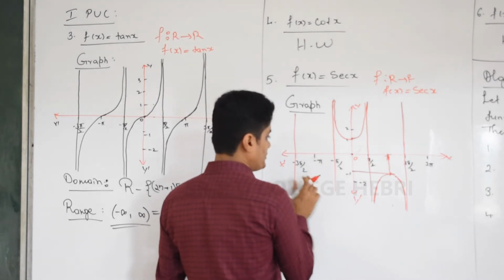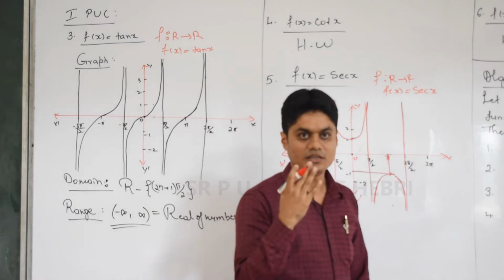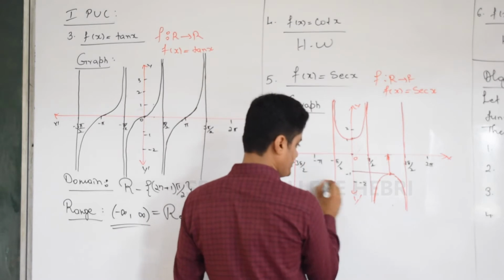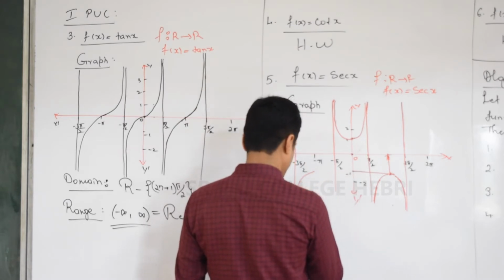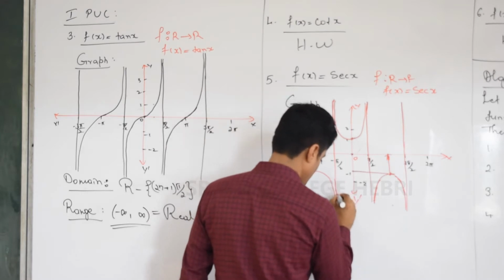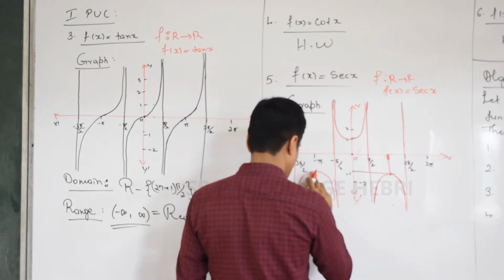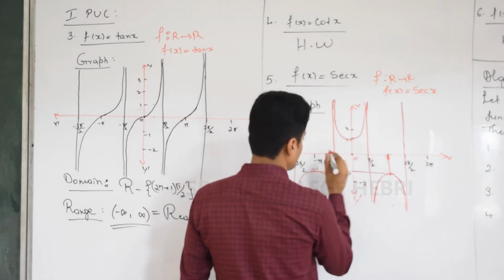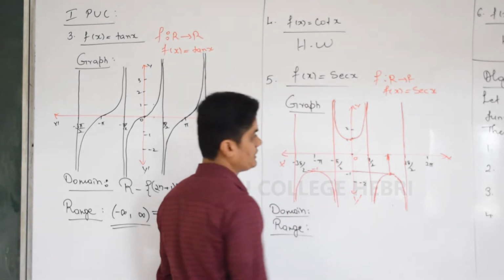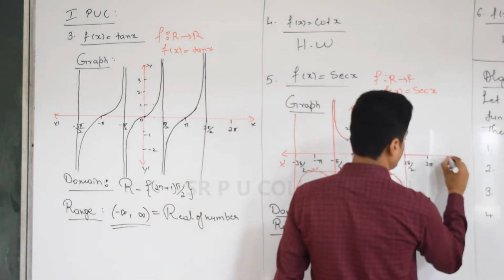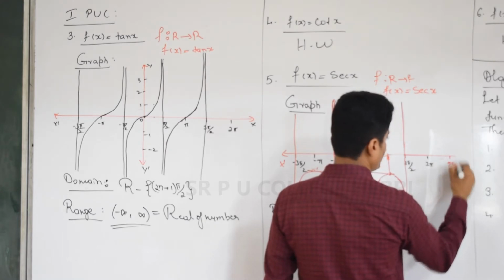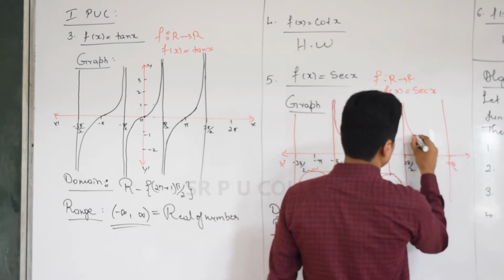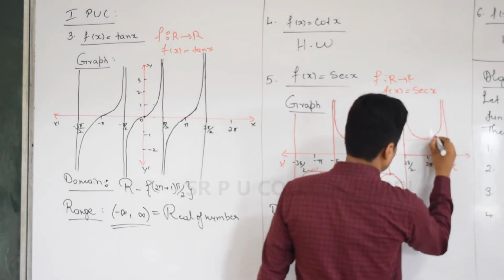Next I will take this part. Moving in the reverse direction, which quadrant is the third quadrant, where again it is negative. So the graph at secant pi is minus 1. It starts from here and the graph comes like this. So the graph will be like this: minus 1 here, and plus 1 here. Suppose we take another part, 2 pi and then 5 pi by 2, it will come like this.